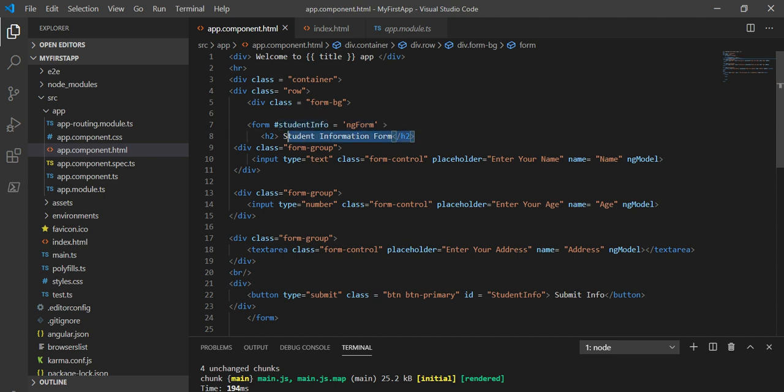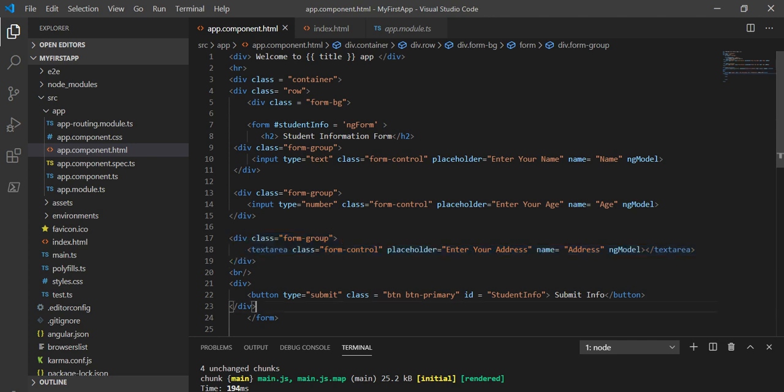Then we added a normal element like student information form. Then we added the three controls: first is the form group, then inside this we have taken a text control, another control as a number control, and the third control as a textarea control.